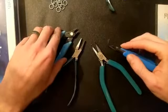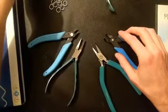Tier, which pair are you referring to? The pointed or the ones that I was saying I would be using?